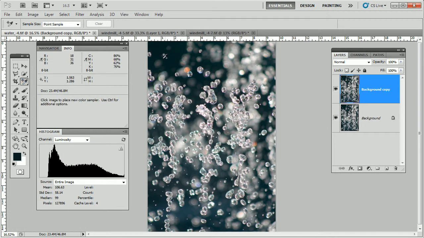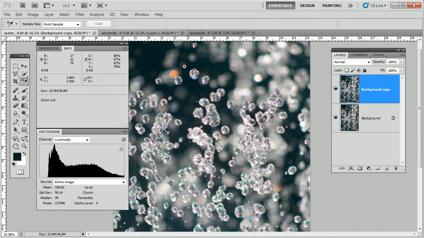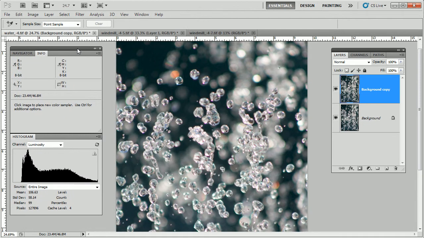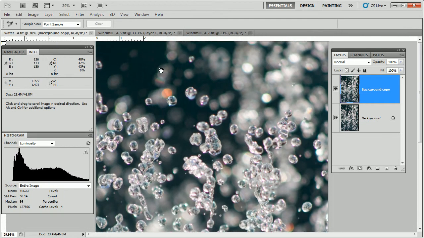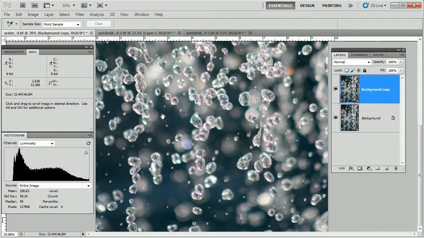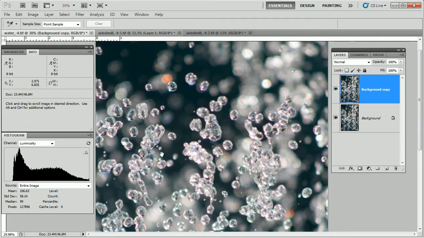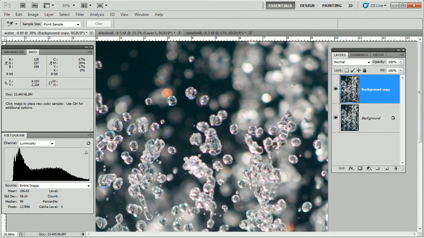Now what I'm going to do is try to find the darkest area of my image as well as the brighter area of my image, and I'm going to use my info palette to assist me. Option and spacebar, hold it down. I'm going to zoom down just a little bit here. Let's move this over to the right a little bit more. There we are. I have a closer view of my detail, which will help me a lot in selecting these darker and brighter tones.